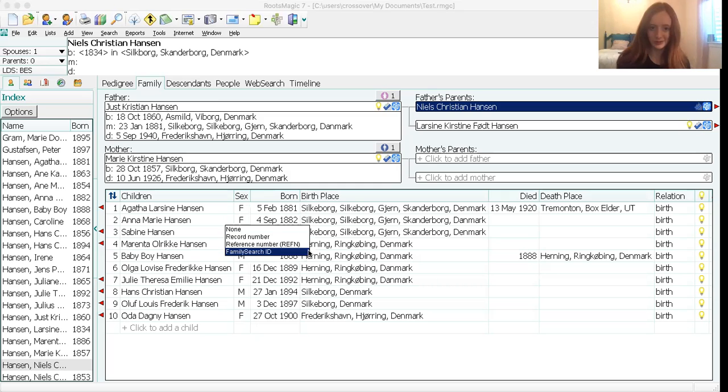And then also want to point out the FamilySearch ID. You might want to have that turned on because that just might make it a little bit easier for you to toggle back and forth between FamilySearch and RootsMagic if you can see the ID. So those are some options that you might want to go for. For this, I'm just going to click on done though. Okay, it's also totally up to you if you want to choose to display your surnames uppercase or lowercase. We don't really care about that either, so whatever your preference is, I'm just going to leave it unchecked.